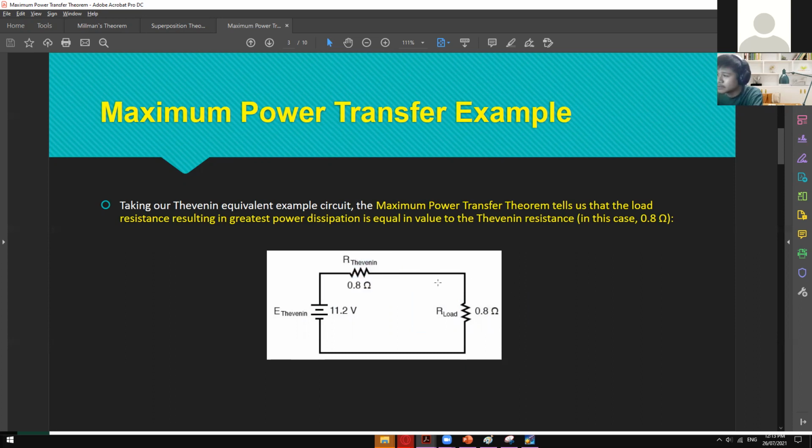The one that will dictate the final value that will flow on our R load is the R Thevenin value. As you can see, they are the same. If we have 0.8 on our R load, then it should match the value of our R Thevenin, so we should have 0.8 also. If you have 0.7 or 0.9, that's already a no-no. There are some cases where circuits must be like that, wherein a matching resistance value is needed by our R load.